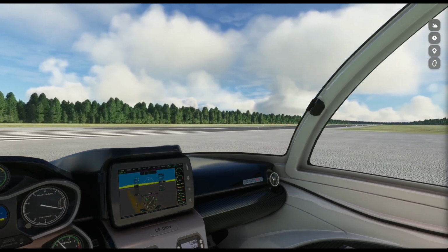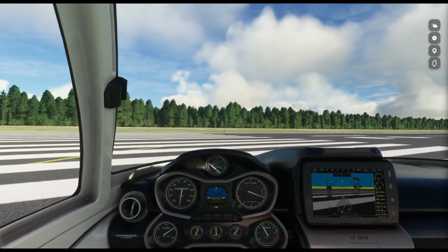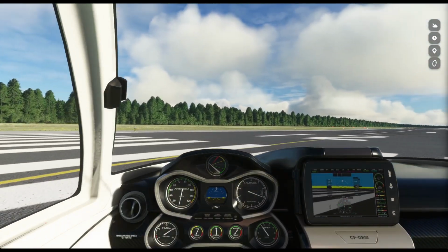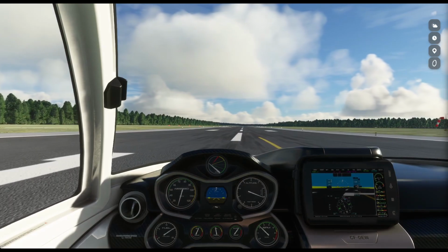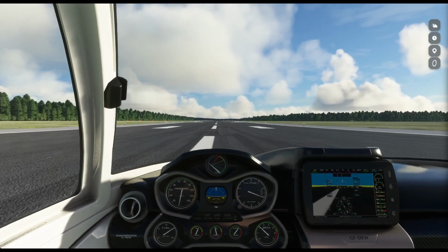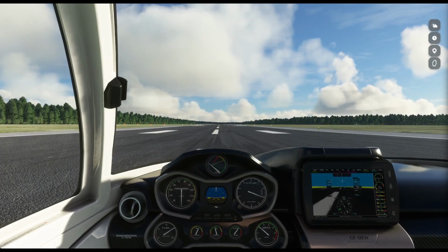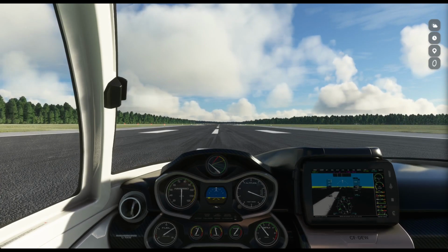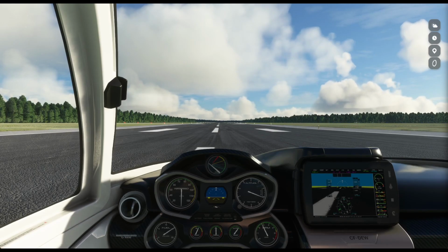Coming up to the threshold of runway 12. Nice day for flying. We've got some clouds in the air. I know I should be taking off in the opposite direction, but the winds are only 2 knots, so it's really not going to make any difference. We're going to have a very slight left crosswind, which shouldn't hurt us at all.